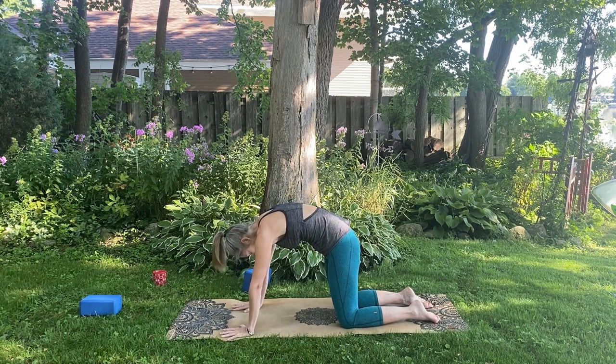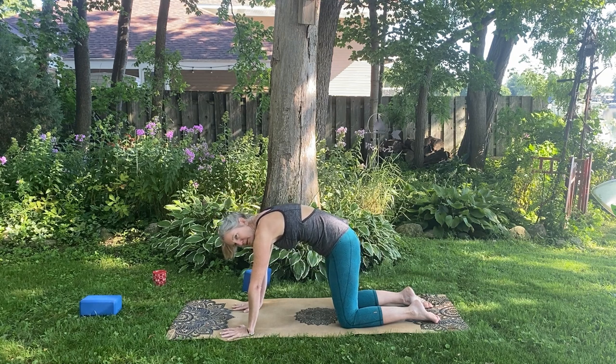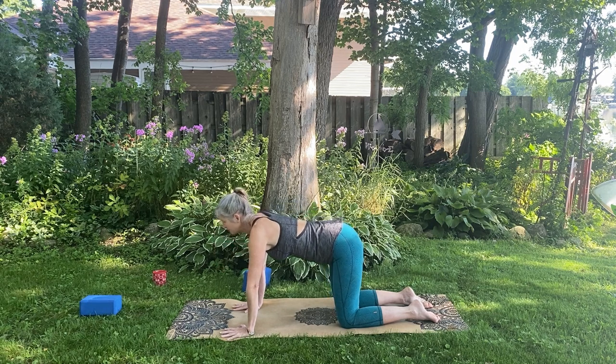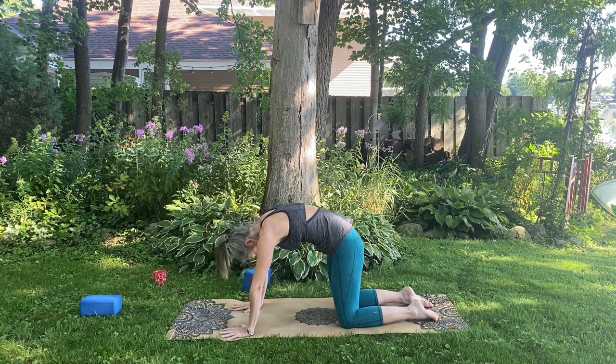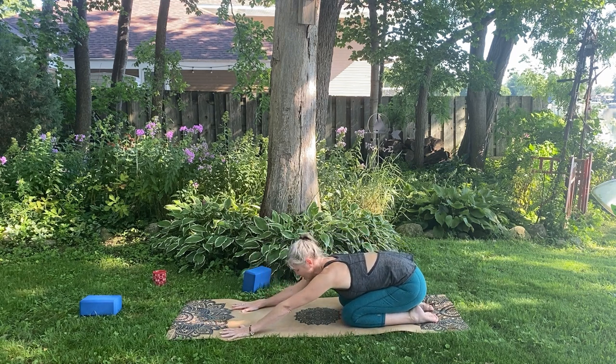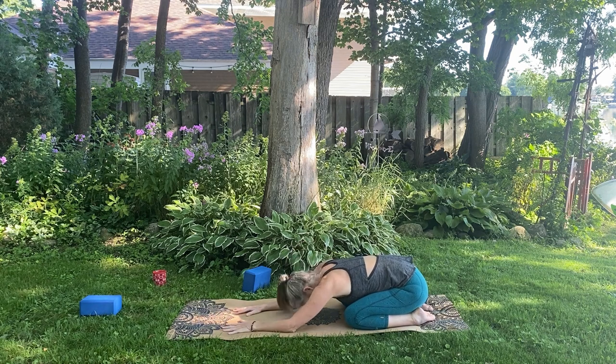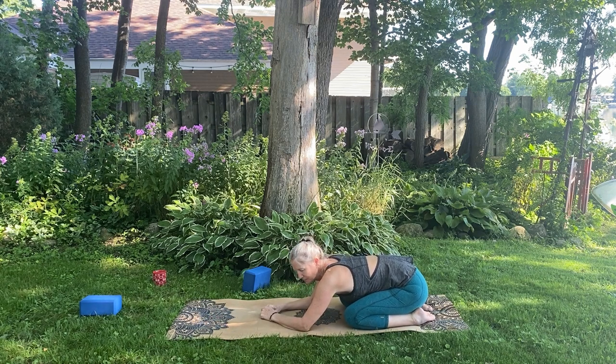If you're out of breath at the top of your cow pose, you need to move a little faster. If you have lots of breath left, time your body movement to be a little bit slower. Encourage that slower motion with slower breath. Then on the next exhale, draw your navel center up and press your hips back towards your heels into child's pose. Take a rest — you can cross opposite hand to elbow. See if you can go back into your belly breath, and imagine soothing your low back with your breath.